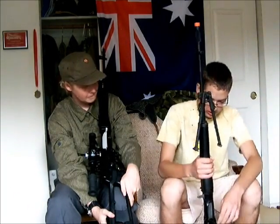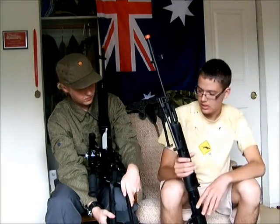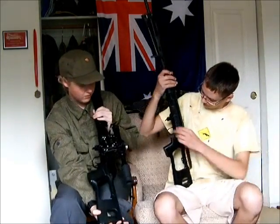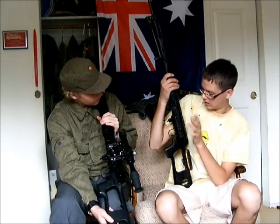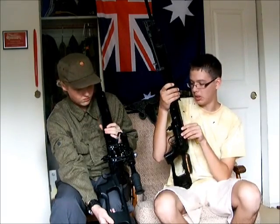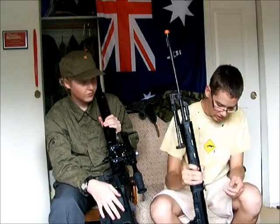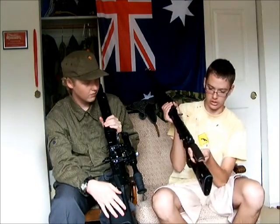The one complaint I do have about this rifle is that it does have the correct SVD side mounting scope rail. However, it cannot fit that because you have to do a bunch of dremeling, because somehow during the casting or milling they screwed it up and it's too thick around there, so you have to dremel that out. So that's honestly my only complaint. So that makes the cheek rest useless.